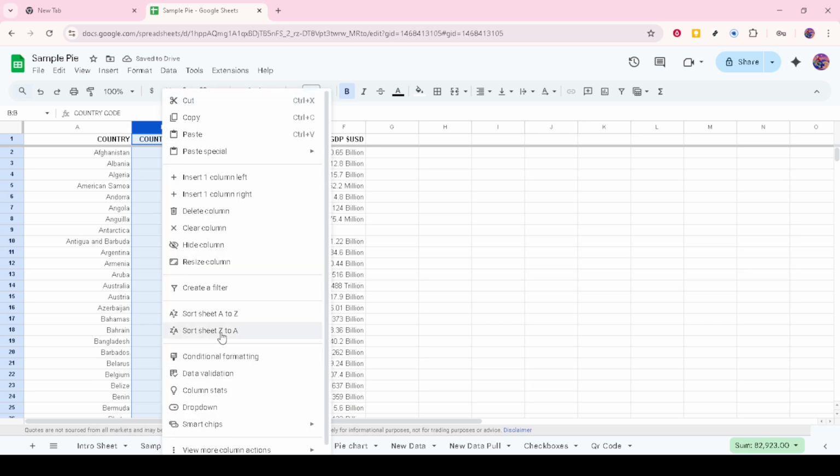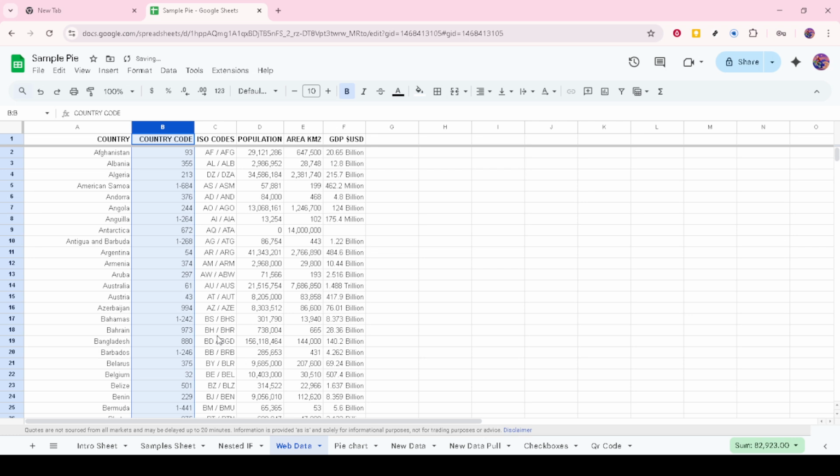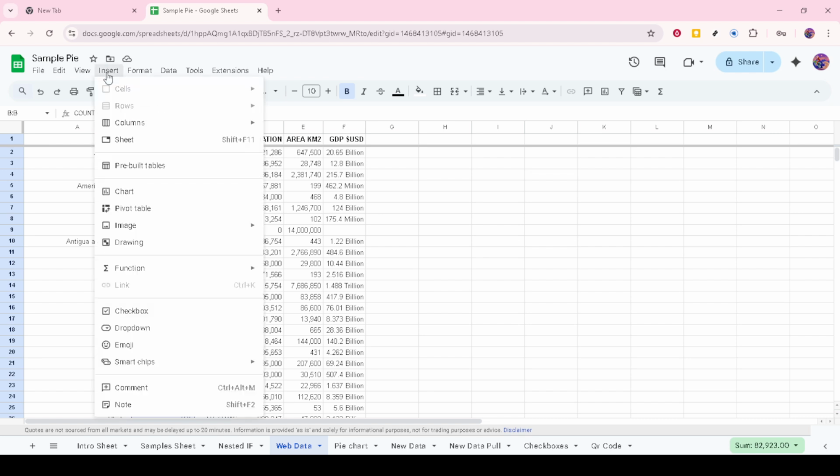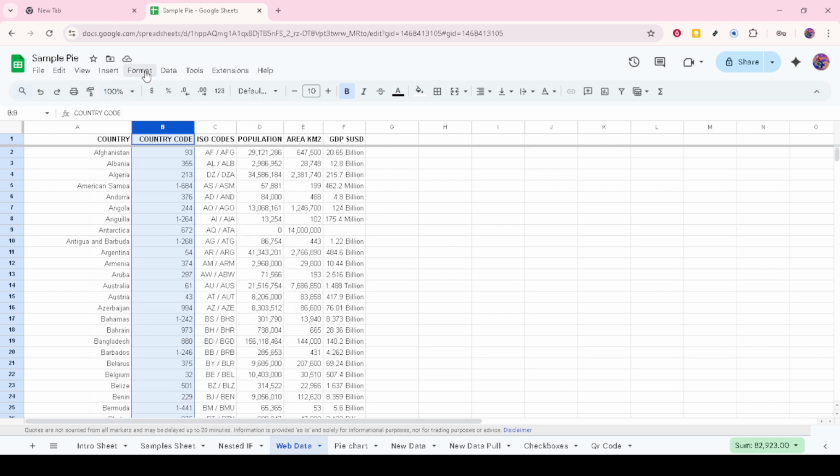On the other hand, if your goal is to sort only a specific part of your spreadsheet, you will use the option Sort Range A to Z. This option enables you to highlight only the cells you wish to sort, which is useful for targeted sorting within a dataset, for instance, organizing just one section without disrupting the order of the rest of your data.